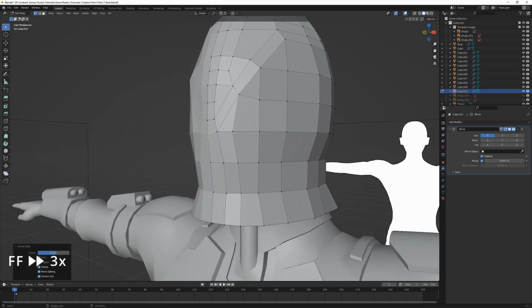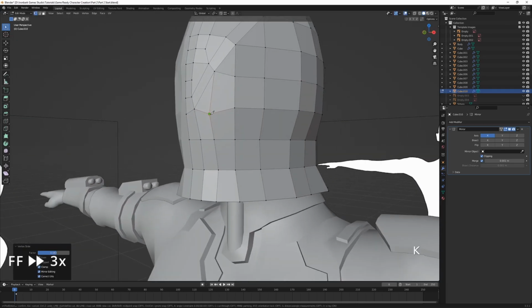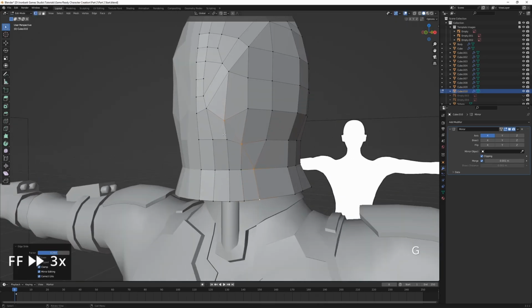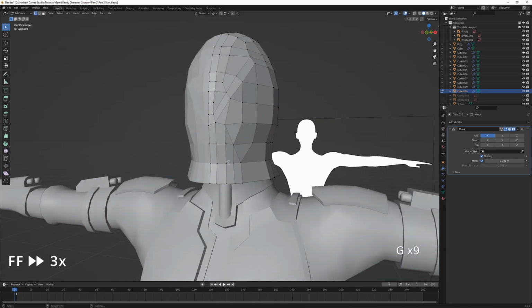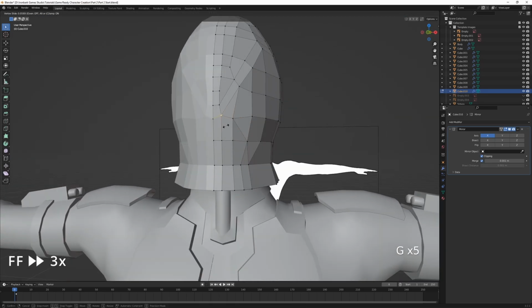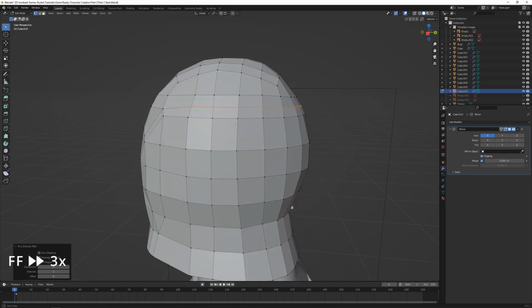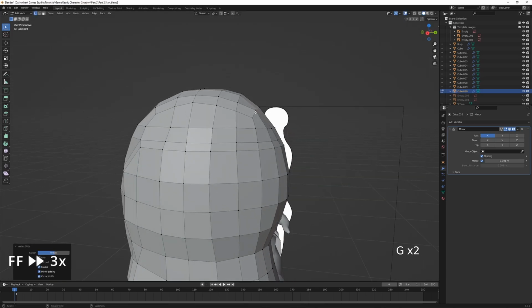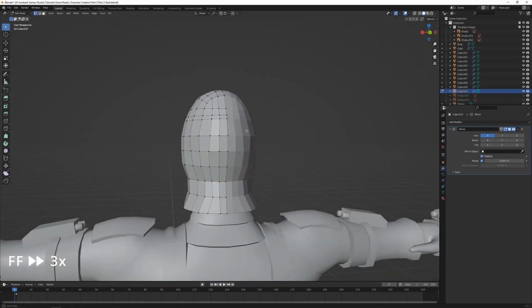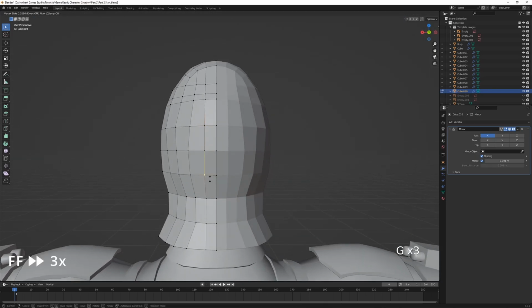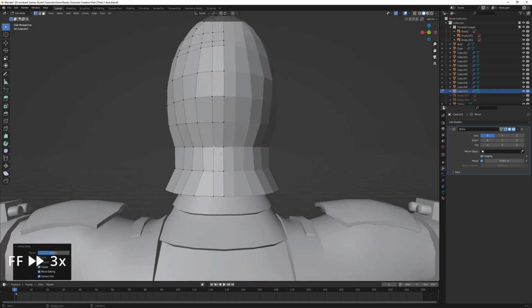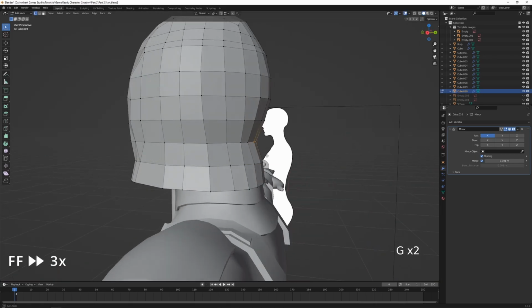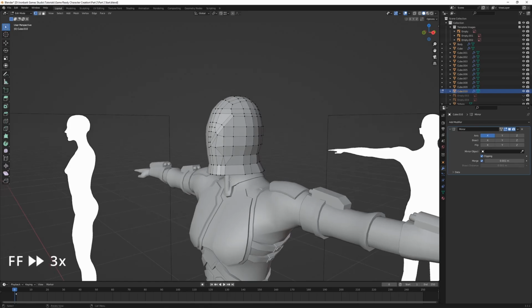We do want another bit of detailing around this area of the mouth here, so I'm going to cut in the shape that I want. So we're kind of just blocking out the details here before we make any extrusions. Once we've made those extrusions, it's going to be a lot harder to add more details or block out more details. I do want this line of vertices to be fairly straight, so I'm going to extrude a sort of crest from the helmet here.